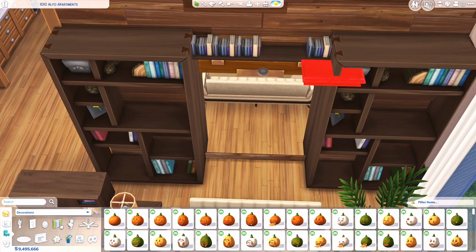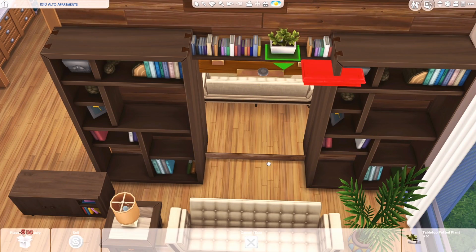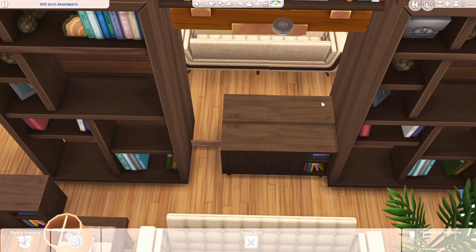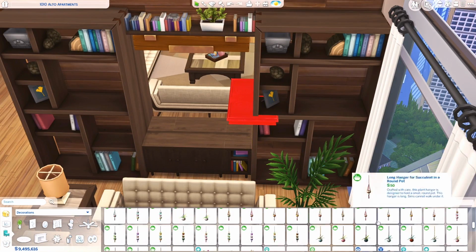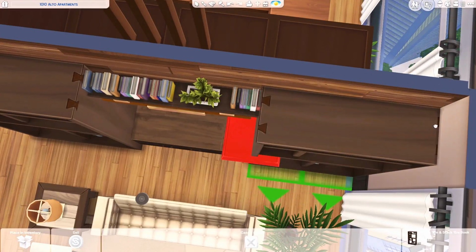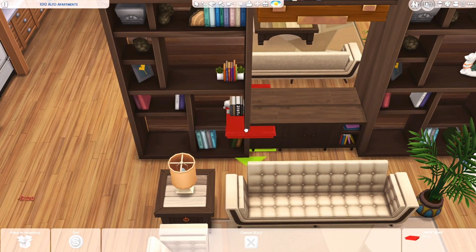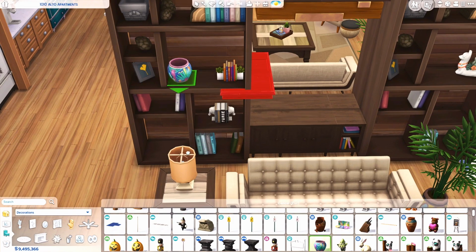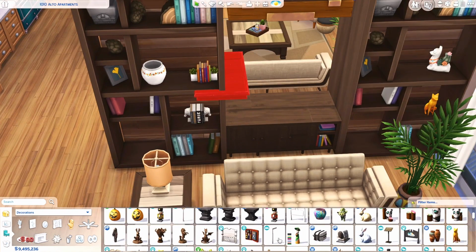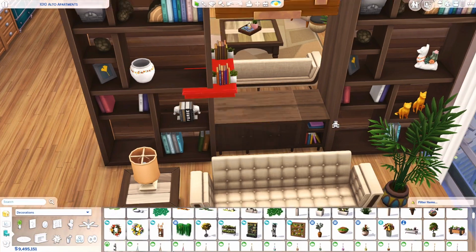Why am I even talking about this? We are working on the living room right now. As you can see, it's a fairly big living room. I actually didn't really know what, I just remembered this because I put down the llama, and I remember thinking when I put down the llama that this is kind of weird. Like, why would they have this item? It doesn't really fit their whole vibe.